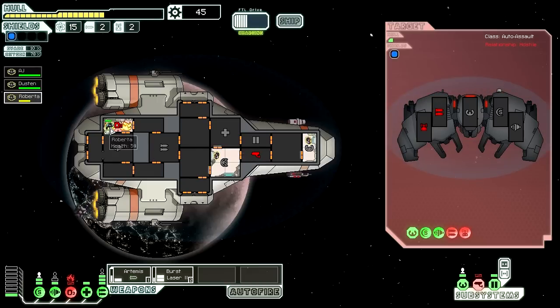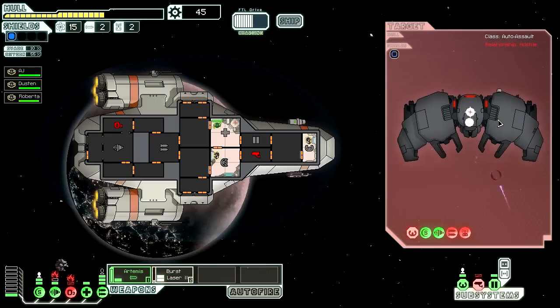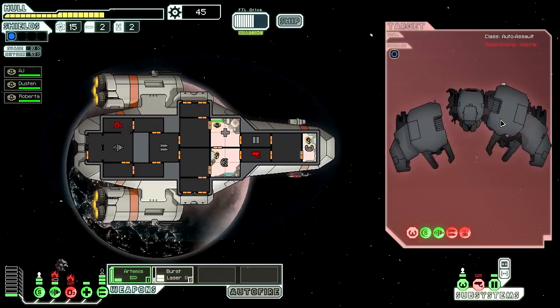Alright, both their weapons are out. Roberta, get in there. We're gonna open the airlock again. Get rid of the oxygen. Alright. Burst laser, let's just go for that. There we go. And he's done.